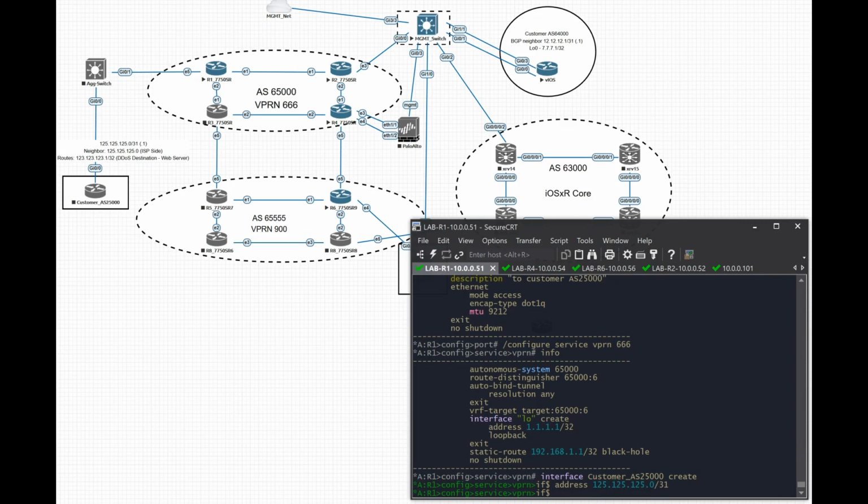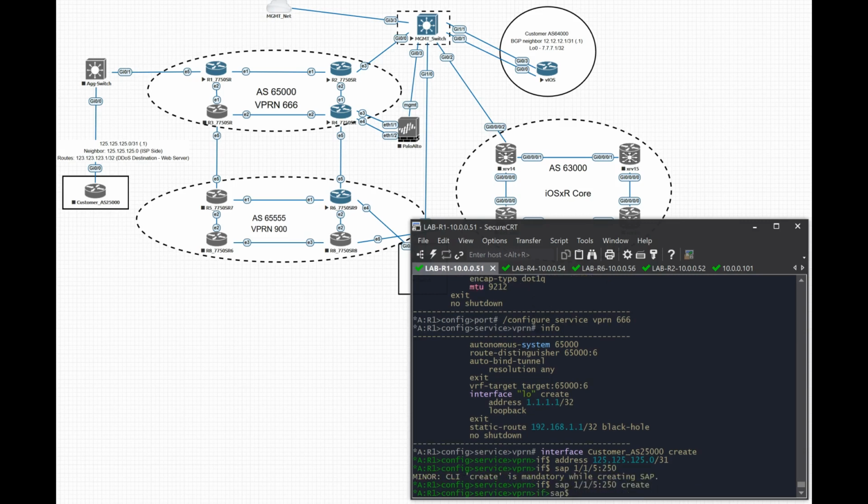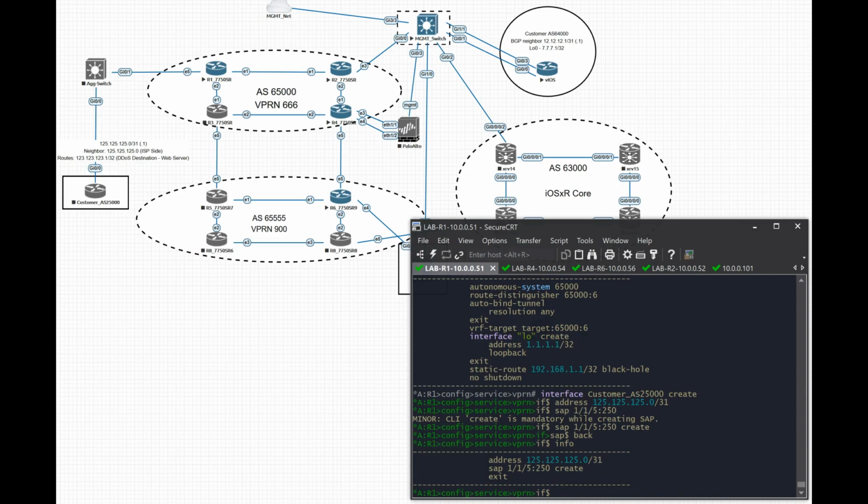And I'm going to create a service access. What is it? 115. Okay, so the SAP is going to be 115, which is just our port. We're going to use VLAN 250, just a random number. Why not? So there's our customer-facing interface from our virtual router.